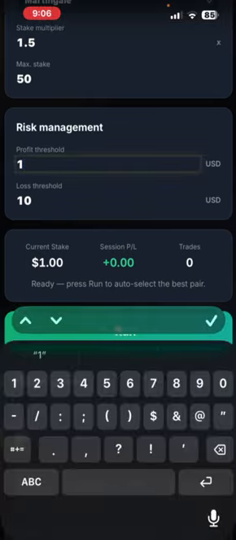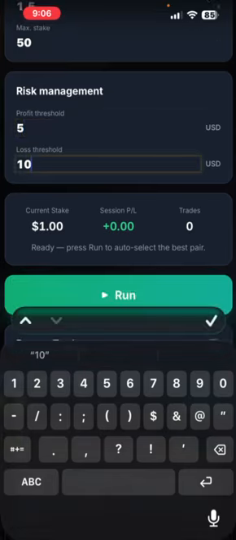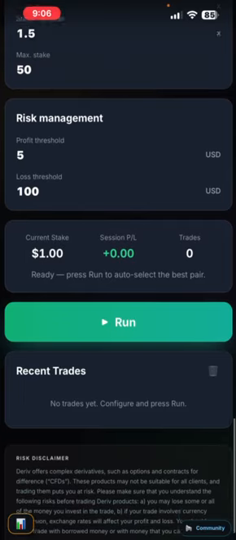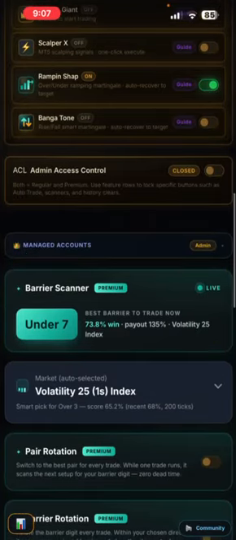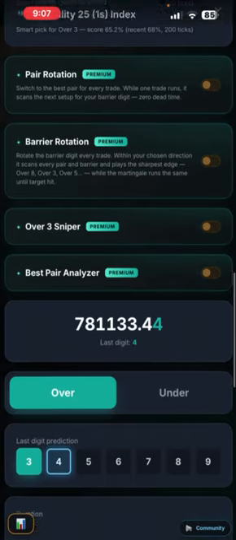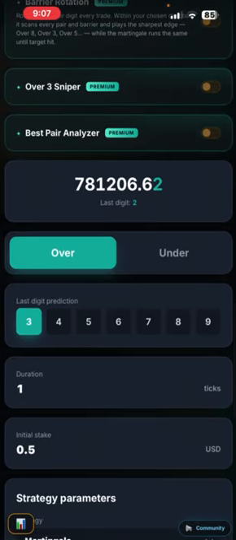Alright, the profit target now for a small account, as I say, target from $3 to $5. You see me? Yeah, and just rinse and repeat. Then loss threshold. The loss threshold is the amount you're willing to risk with the whole trade. So if you have a $100 account and you're willing to risk $100, you put the $100 as a loss threshold. You see me? Yeah. So these are the settings, guys.